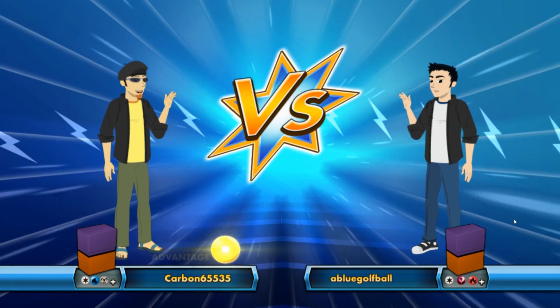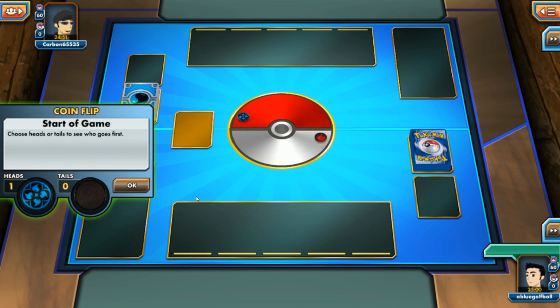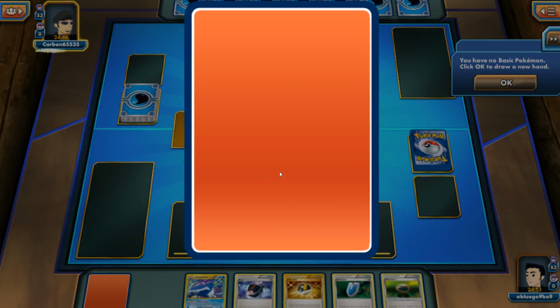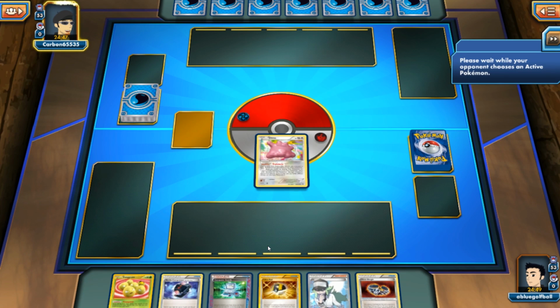Alright, we'll be playing against a Metal, Water, and Colorless deck of some sort. It's going to be Carbon 65535. And let's see how I pilot this deck. Everyone, even with the same deck, some folks might end up piloting it a little bit differently. This is the Flareon right here. What happened to our Flareon? I have no idea. So we start off pretty strong right here.